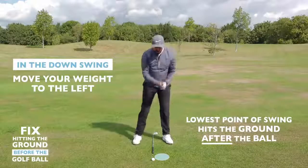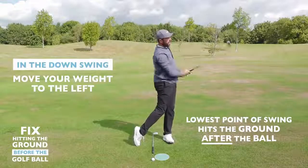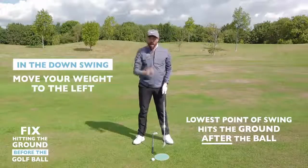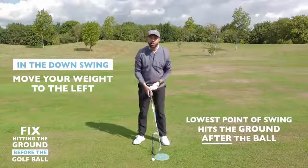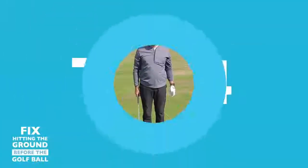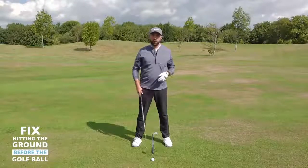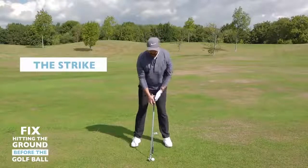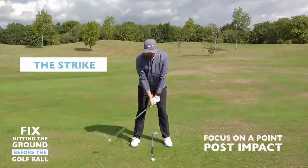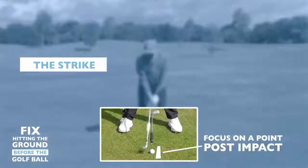And this is a great drill to do to get that feeling every time of my lowest part of my swing taking place after the ball. And then you're ready for tip number 4, which is actually striking the iron shot. So now that you've practiced those swings where you're hitting just beyond the ball, you're ready to hit. Now focus your attention on just post impact. Focus your attention on hitting just after the golf ball.